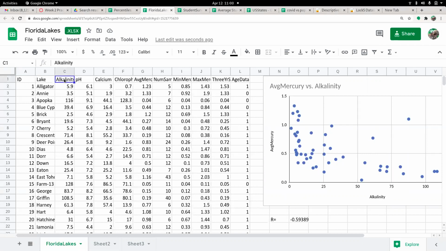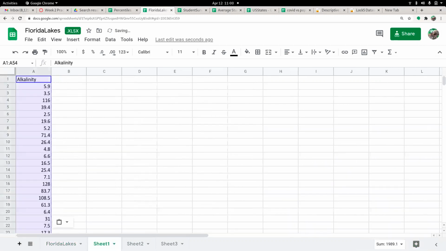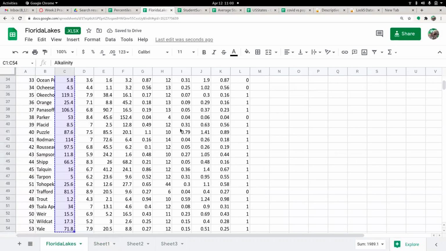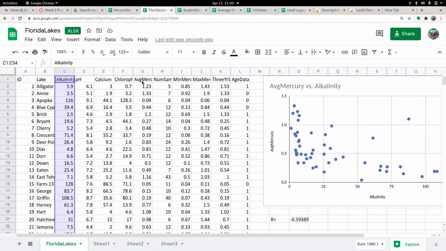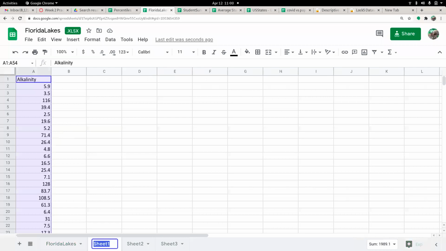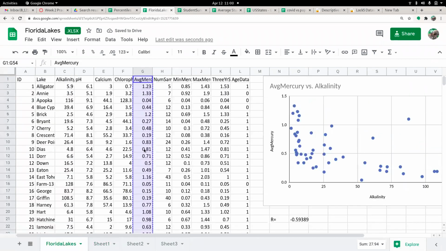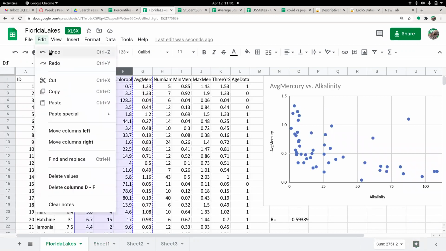So I'm going to copy those and get them into StatKey. To do that, I need to make a new sheet and get them next to each other. So I'll show you how to put data in StatKey and then how to do the same things in a spreadsheet. You can't just hide columns D, E, F and then copy and paste that way? Good question. I don't think you can, but let's try it just to see. I know that other way works, so I was just being overly cautious. So what if I hid those columns?